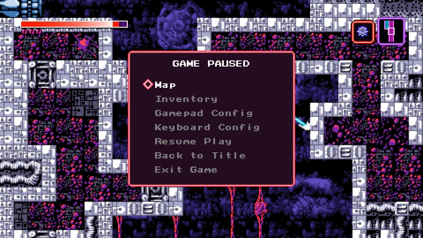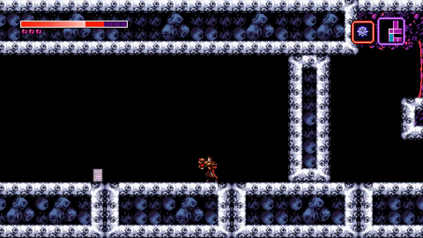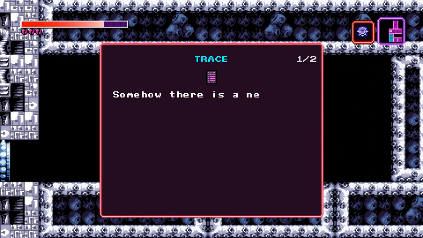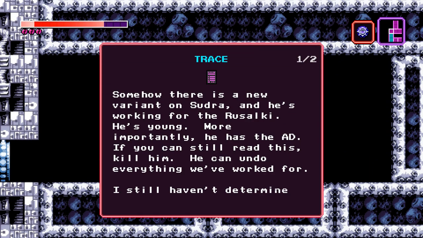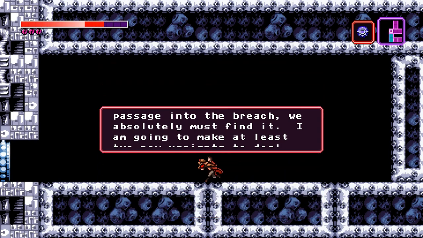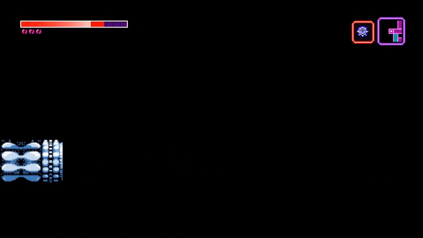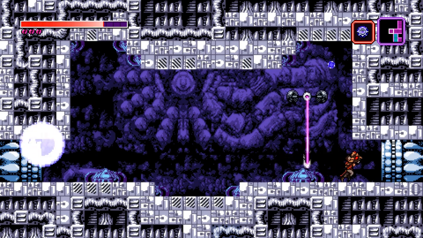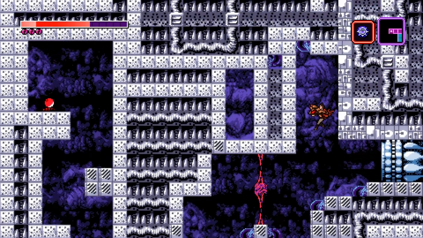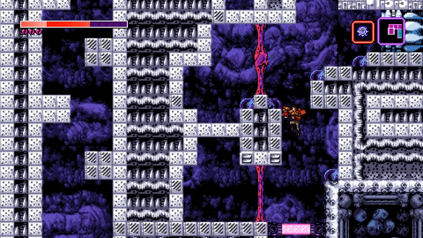I'm not sure which one of these I've actually found. Oh, that was well hidden. Yeah, I'm dealing with that. Okay, now, for this... Where is the enemy? Here he is.